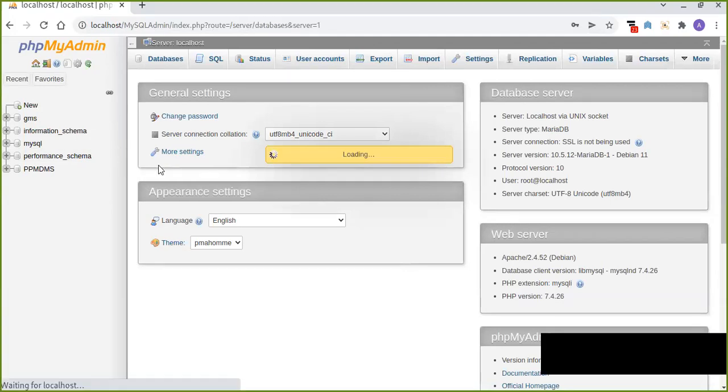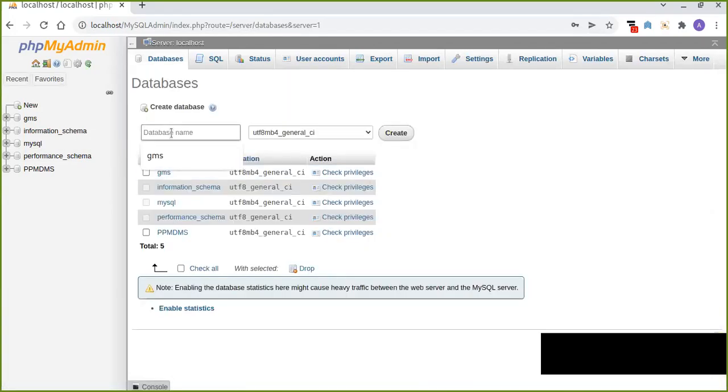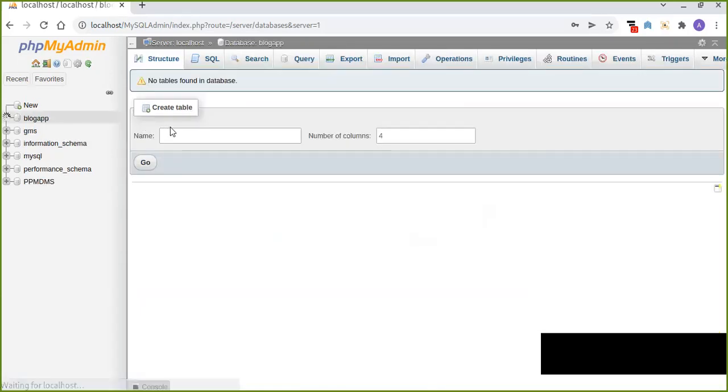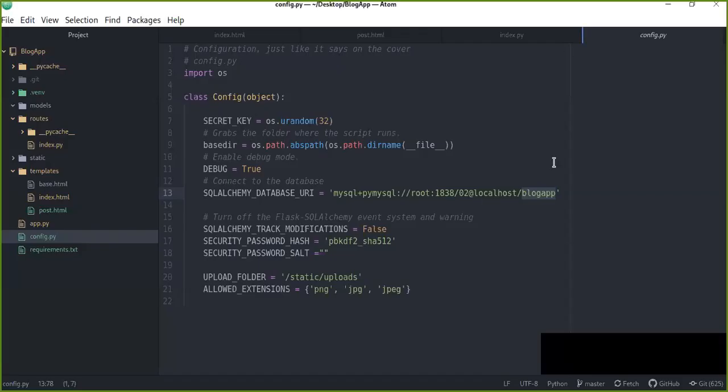Here, create new database, logapp. Once you create it, you don't need to create any table here. The models should be created in the Flask app. So when you are running your server, all the database tables will be migrated into this logapp database. So then call the name logapp here. Don't misspell it here. So this is the database URI.